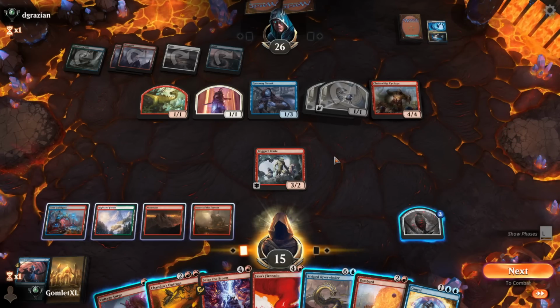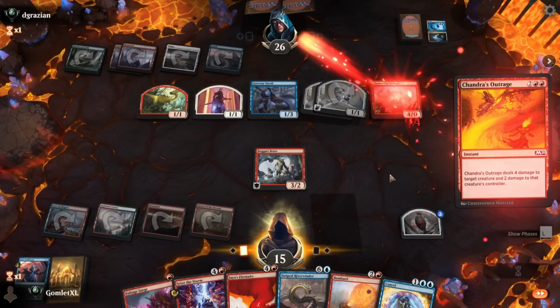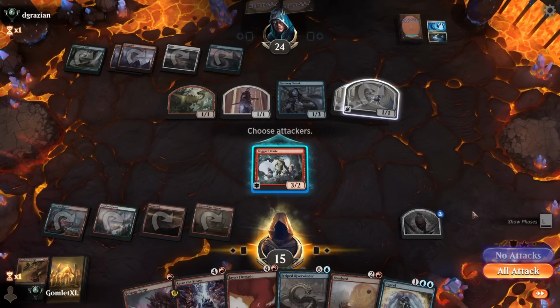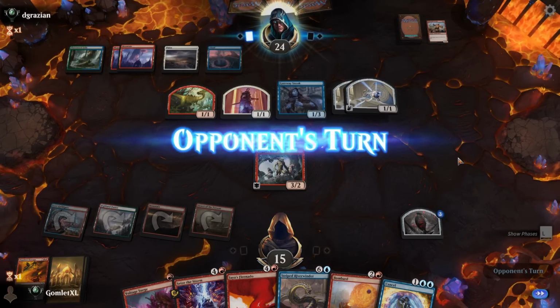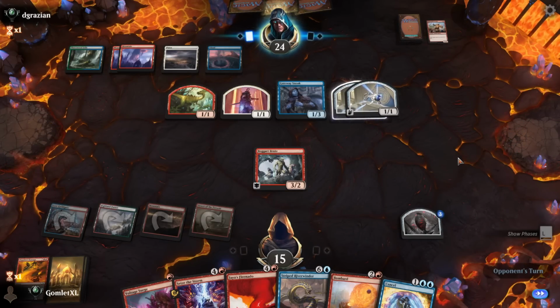I should probably Chandra's Outrage, because I don't think I'm going to Voltage Surge anybody. So we Outrage so that my cheaper removal spell is still in my hand for later. But I do need to kill that before they untap, so they can't shut off my Brute as a blocker.